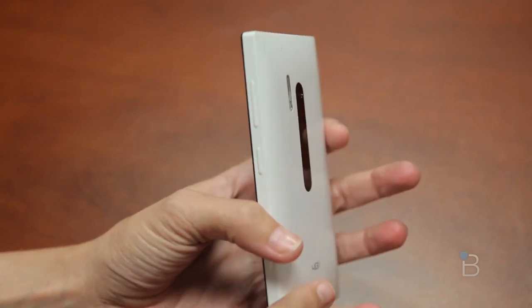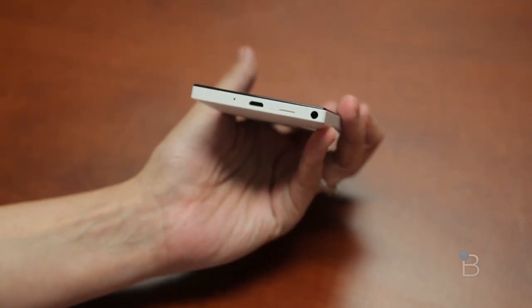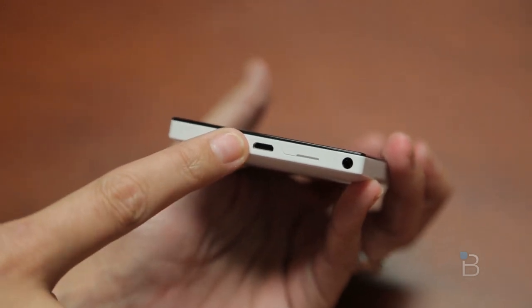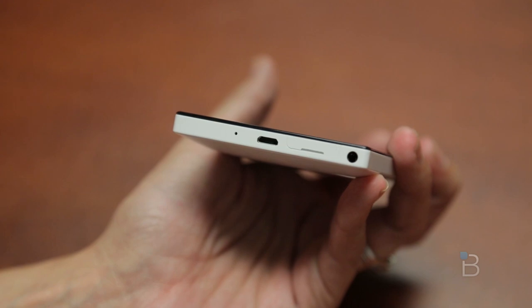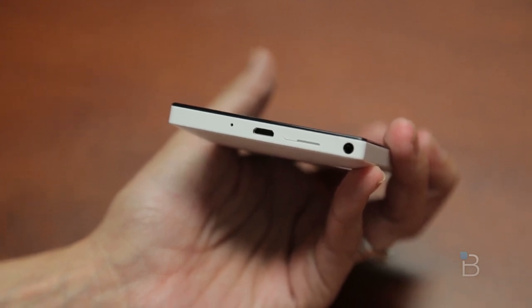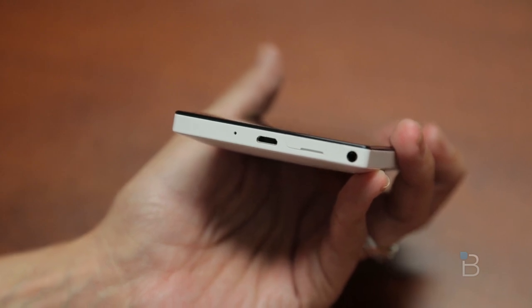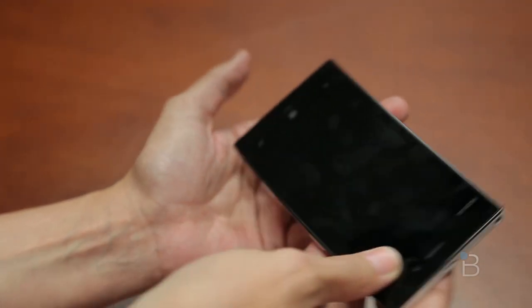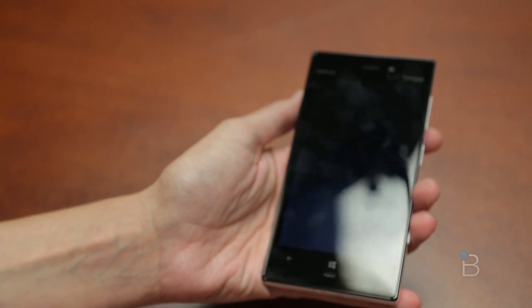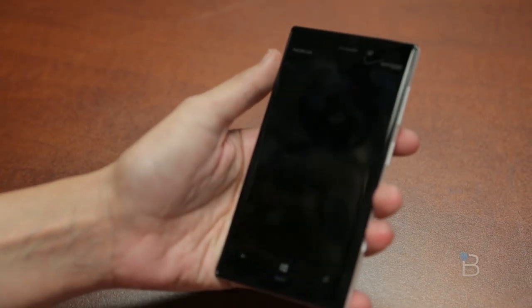And my very last thing about the 928 that I just can't stand, and this is a personal preference, is that the micro USB port is on the top of the device. I guess I am a phone purist, and I like to have my micro USB plug on the bottom, because when you're sitting at your desk and you have it plugged in, it's plugged in upside down, which is really frustrating and kind of annoying. Unless you have a permanent cable coming up from the back of your desk, that might annoy you, just like it annoyed me. So I'm not a fan of that.